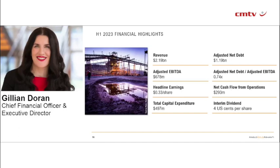Net cash inflow from operating activities was 293 million versus 992 million year on year, remembering that H1 of last year benefited from the release of the 460 million cash lockup in Kibali. After accounting for growth capex and corporate-related expenses, we recorded a free cash outflow of 205 million for the half. Adjusted net debt of 1.2 billion was 454 million higher year on year and reflects 217 million of dividends paid and 150 million for the acquisition of Nevada assets. Adjusted net debt to adjusted EBITDA was 0.74 times at the end of the half, below our through-the-cycle target. We've declared a dividend of 4 US cents per share on the back of our improving costs and production profile through the remainder of this year and our commitment to generate positive cash flow performance.